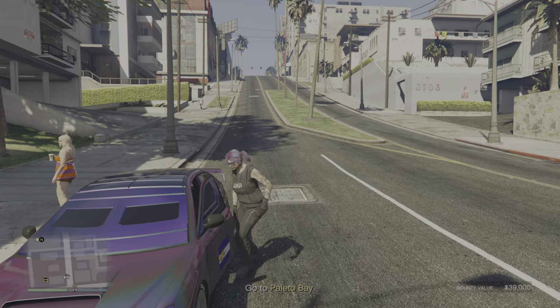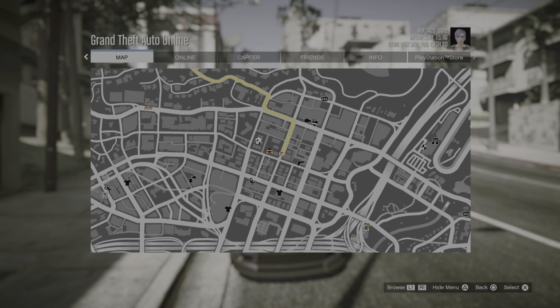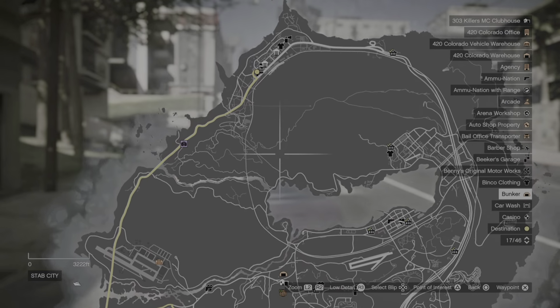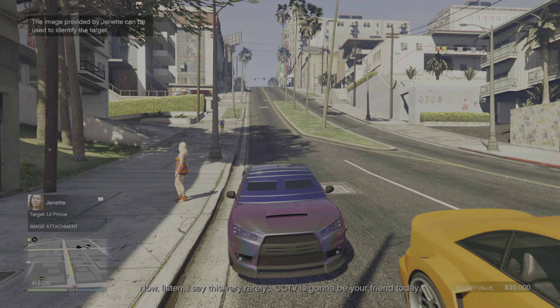Okay, so Lil Prince, looks like we're going all the way to probably going to be all the way out in Paleto Bay, and we'll have to hack into a CCTV camera. If you don't feel like driving, you can take a helicopter.